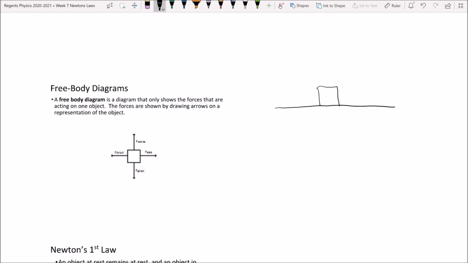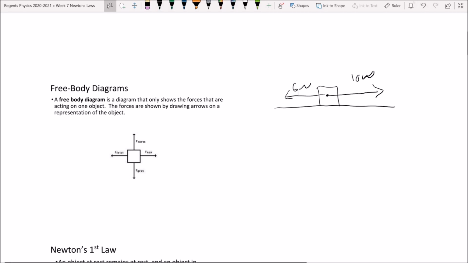Then we represent our forces as vectors drawn on the object. A force is a vector, something that has both size and direction, so we can represent it with a vector. One important thing here, which is kind of nitpicky for Regents level physics, is that the vectors have to be touching the object. So I often put a center of mass point in my object and then draw my vectors accordingly. Maybe I have a force of, say, 10 newtons to the right, and a force of, say, 6 newtons to the left. There's an accurate free body diagram.